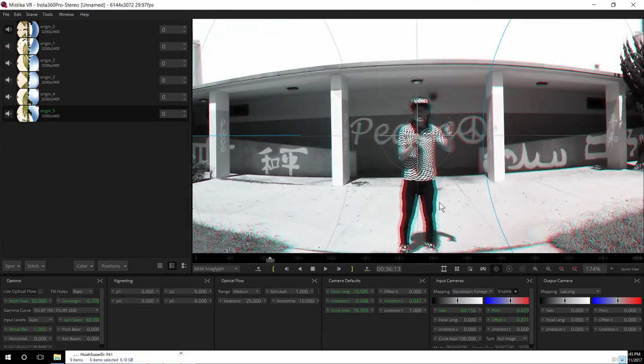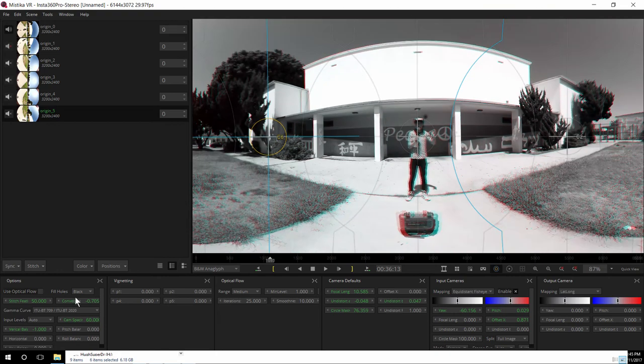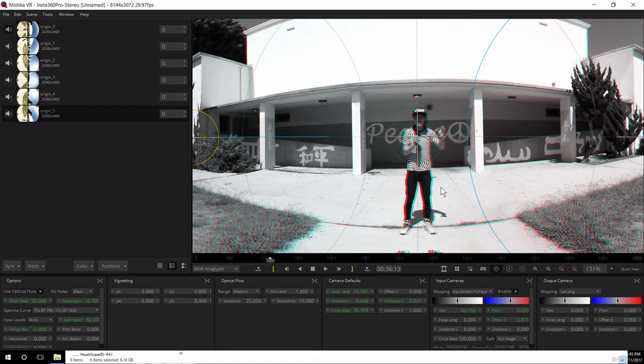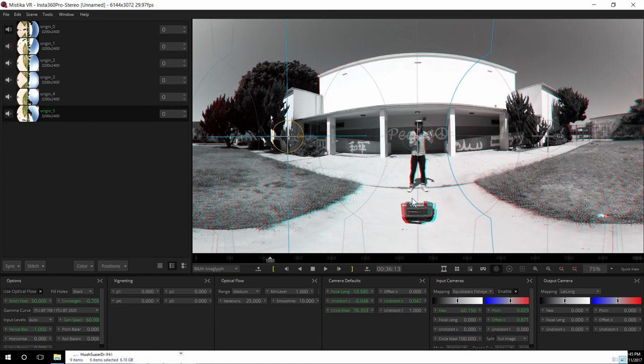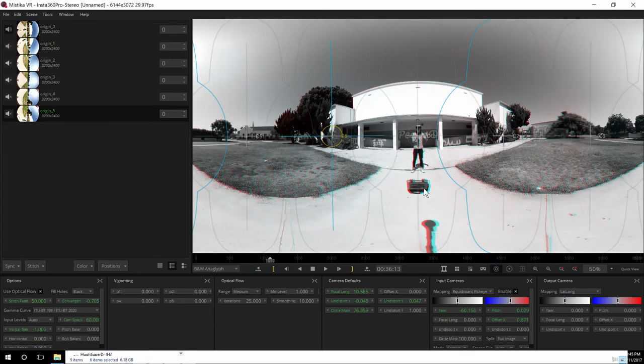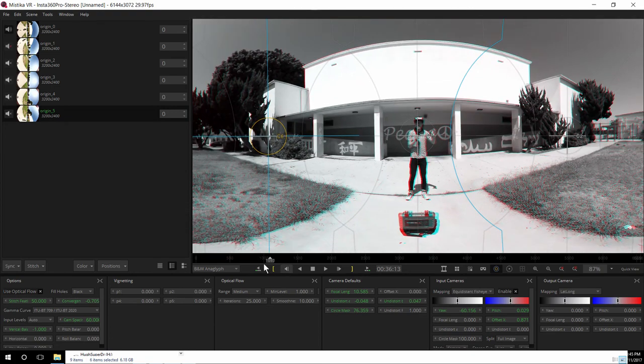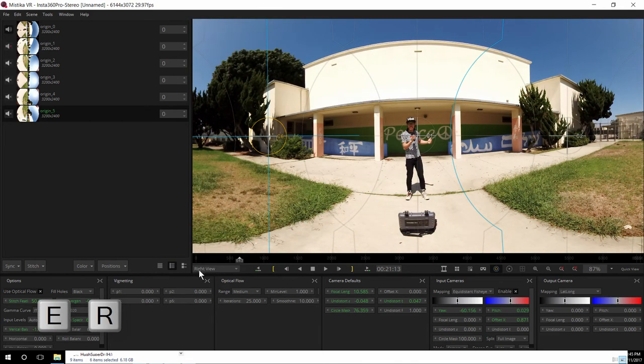Okay, now all the horizons are fixed. The last step is just to turn on optical flow. As you see, now I have a clearly 3D effect right here, and the same with the case, which is a minute away from the camera. After this, I will actually play through the footage. In here, there's a trick. If you hold down keyboard E and R, we switch to the left eye and right eye view.